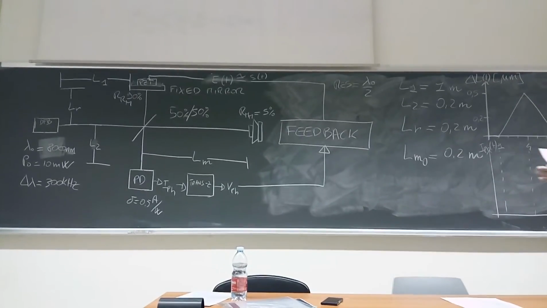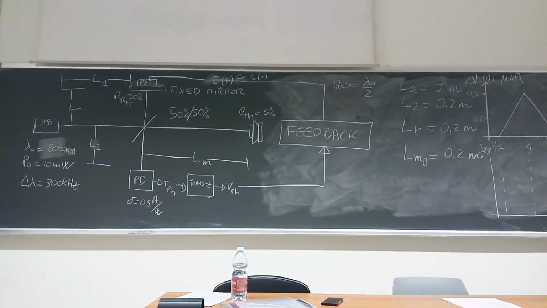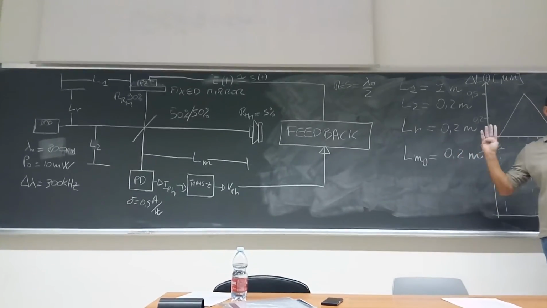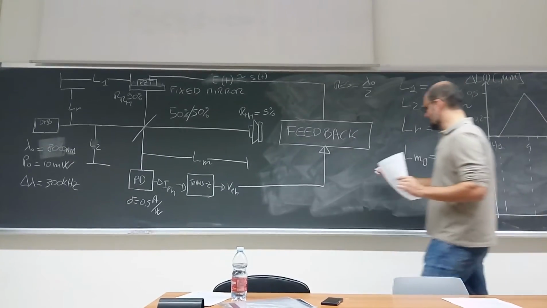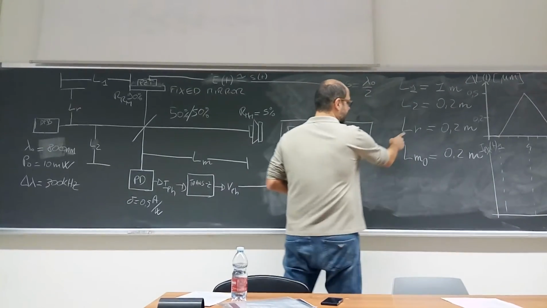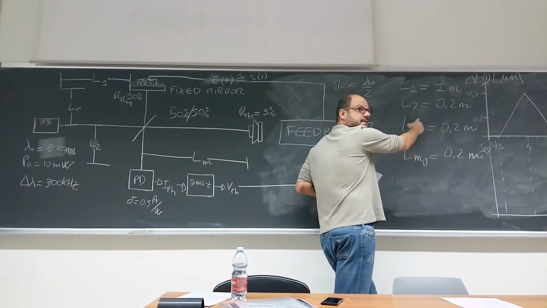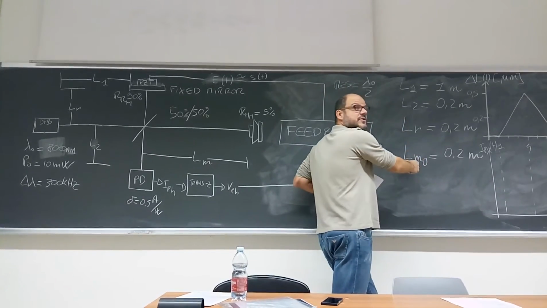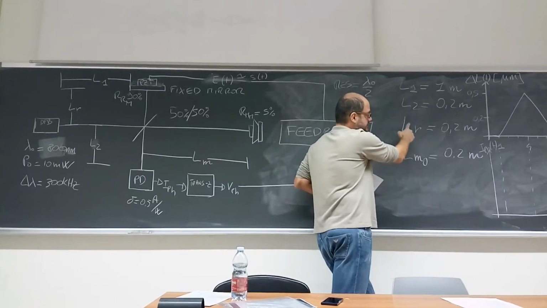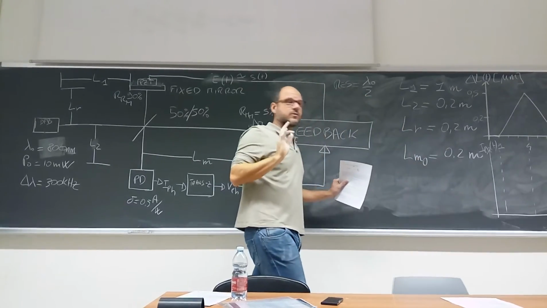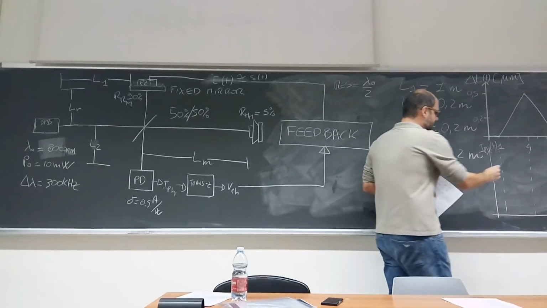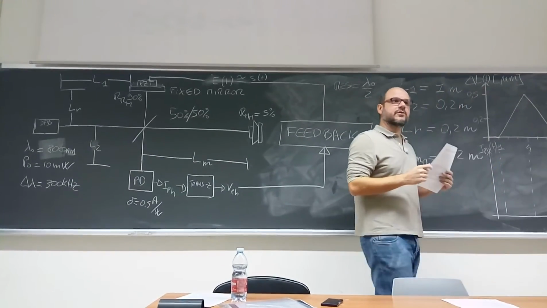Now I don't want to go a bit fast, because what is the starting condition? The starting condition is a condition in which the reference path is exactly equal to the measuring one, because this point is equal. Now, in your opinion, what is the starting value of the photodetected current?